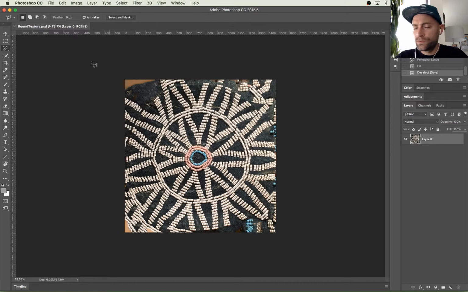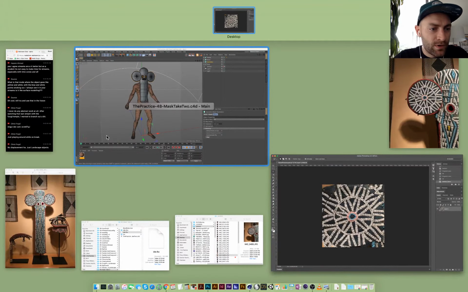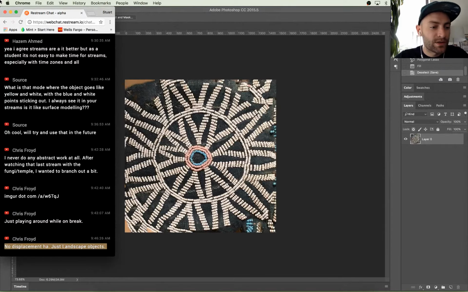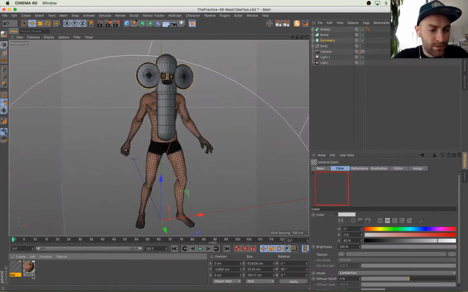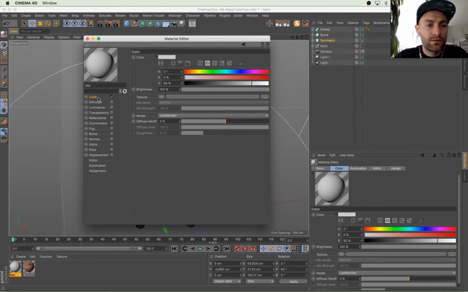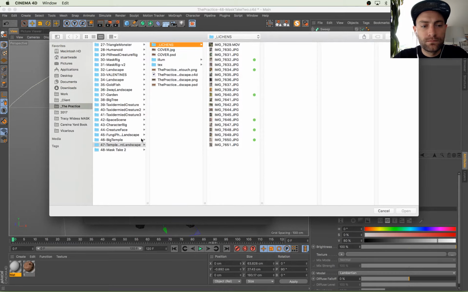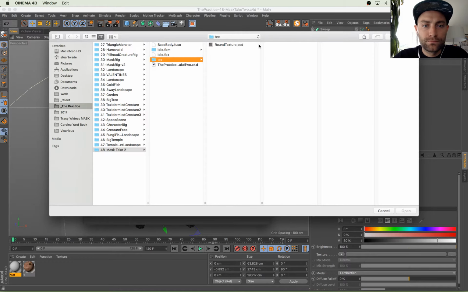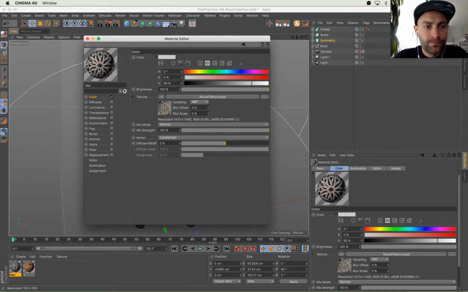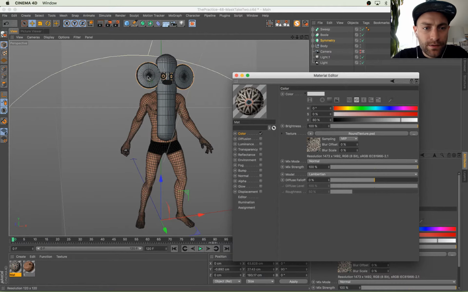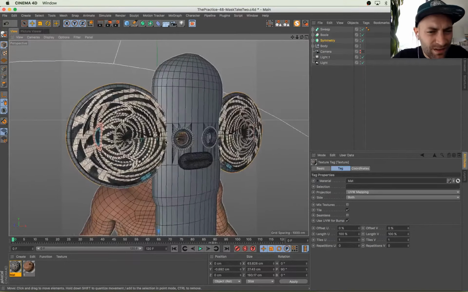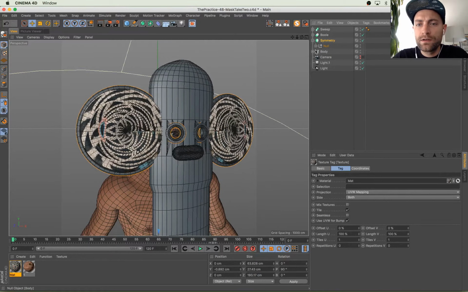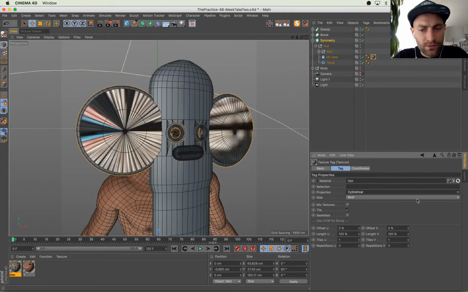All right, so I'm gonna call that good. Let's see what happens when we drop that. Just landscape objects. Got it. Cool. Where are we? So, make a new material. Let's apply that right there. Now, that's not quite right, obviously. Let's check it out. I don't think we're going to want UVW mapping. I think we're going to want cylindrical, right?